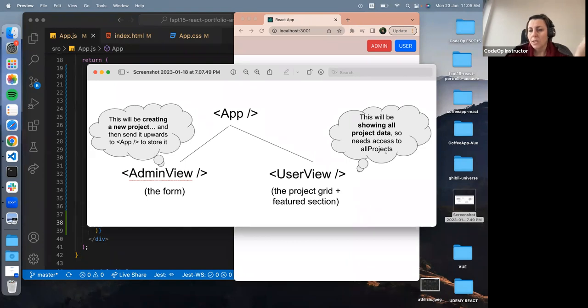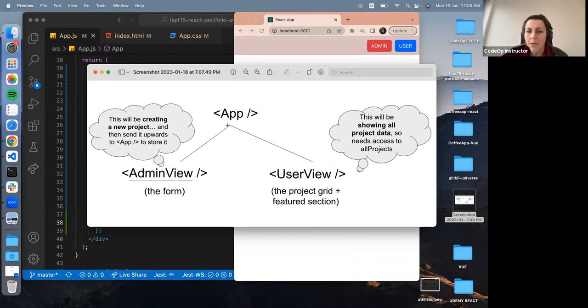Since it needs access to all projects, we should be able to pass down to the user view from the app the all projects array as a prop. Since the user view needs to access this and the admin view needs to modify this, the way to store it is in the lowest common ancestor, as we were doing in view.